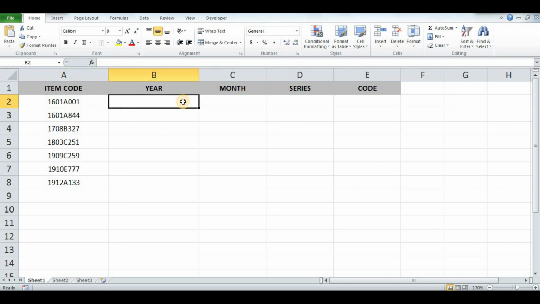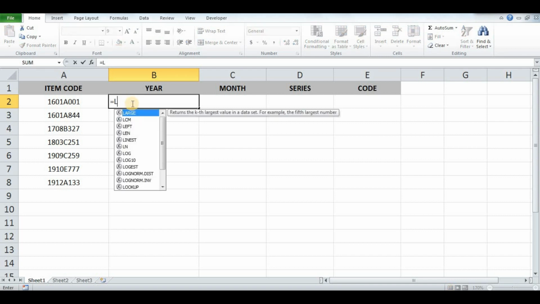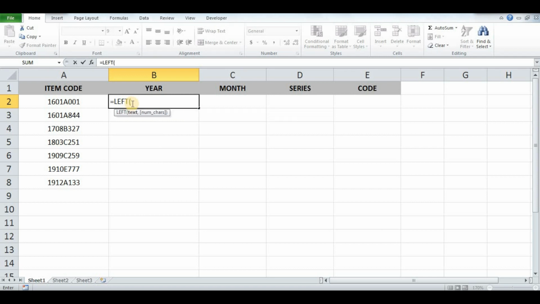So let's begin. To get the year in which this product was produced, we will need the left two digits. So in cell B2, we will type =LEFT, bracket open.